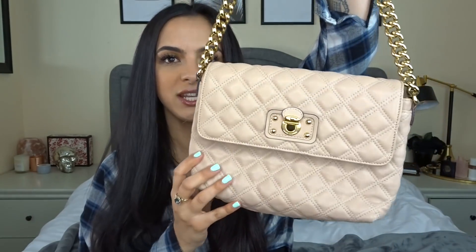It is such a nice feeling bag — really, really soft and pretty. Next up is another flat bag, and this is just so difficult for me. Each one of these bags I'm just like, wait, do I want to sell it? Okay, so it is the Marc Jacobs quilted flat bag in the blushy nude color.